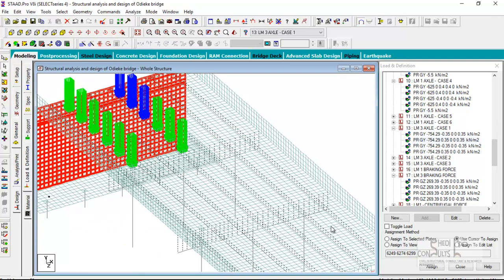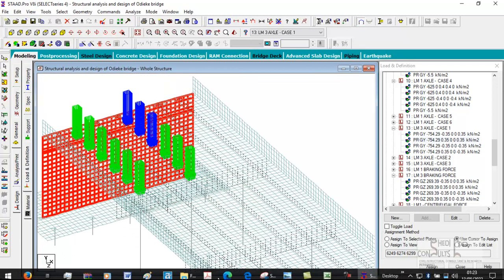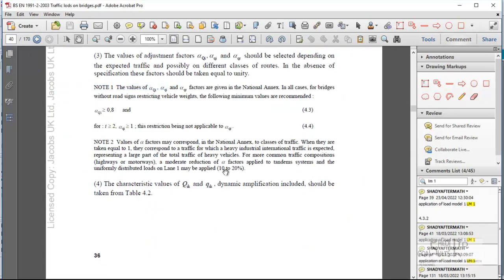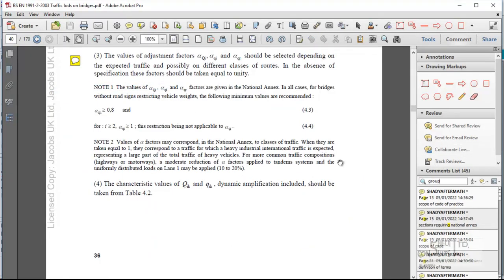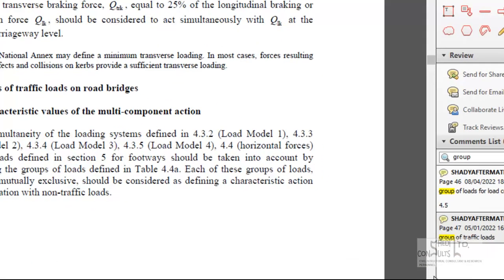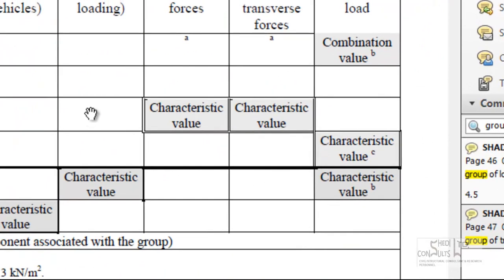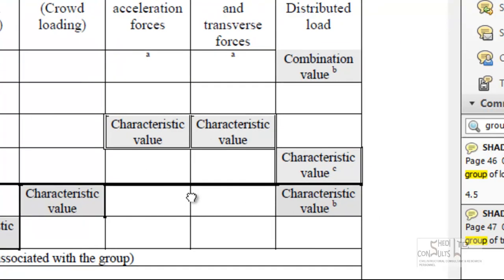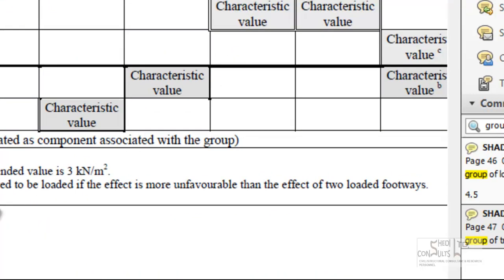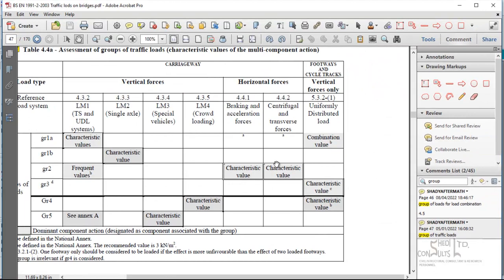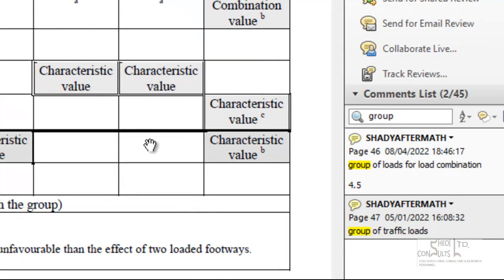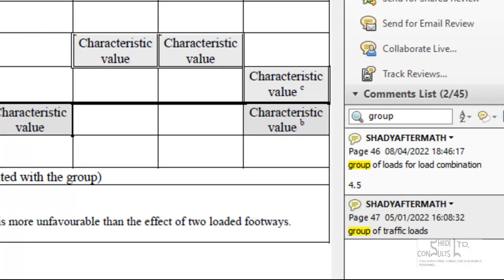So case 3, case 4, case 5 for load model 1 is going to be combined with load model 3 case 1 in line with the code of practice. The code of practice gives us the requirement for combining the loads. It tells you that the non-simultaneity of traffic actions are combined in compliance with section 4.5.1. This table provides the technical requirement for combining a traffic action: both the vertical loads, the braking and acceleration forces, and the centrifugal forces. It specifies what the accompanying value of the variable action should be to determine their corresponding representative values in compliance with BS EN 1990. It also tells you what the vertical and horizontal loads on the bridge, walkway and parapet should be, and how you derive your LM3 loads.